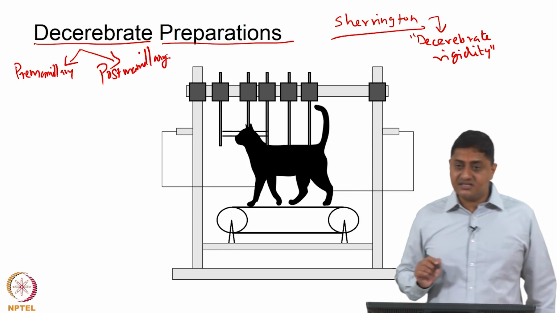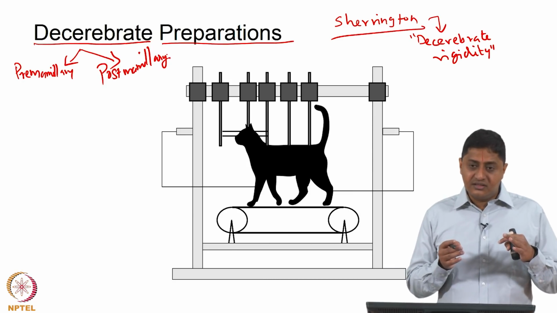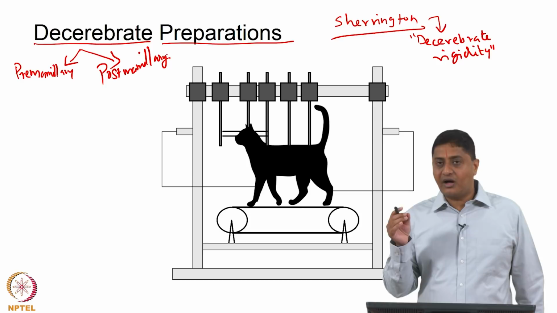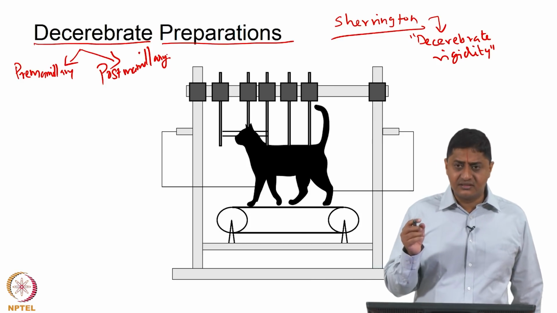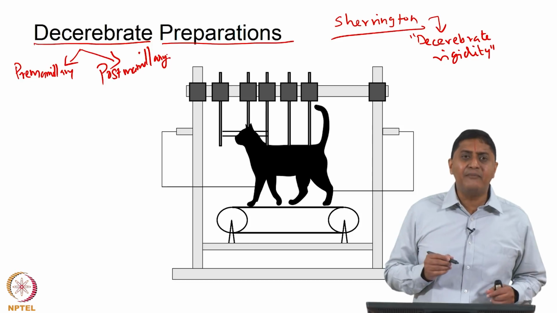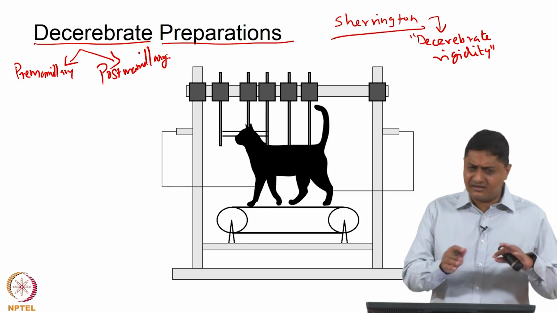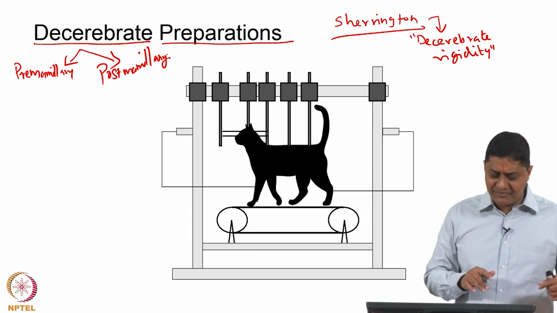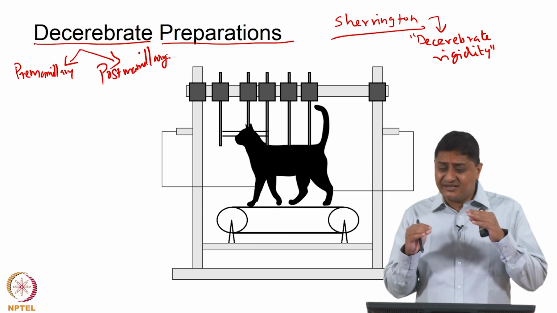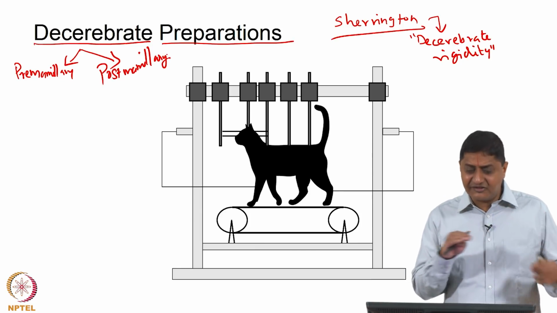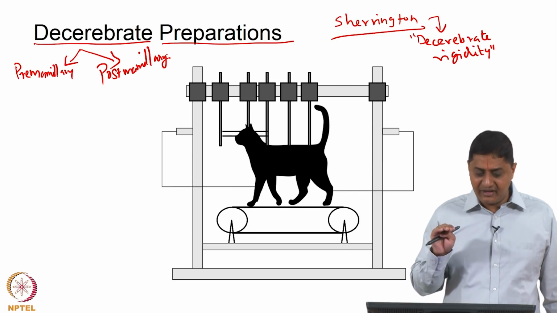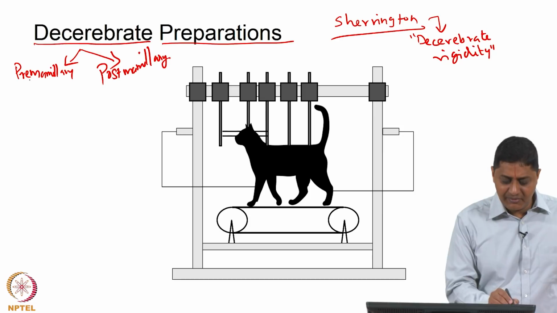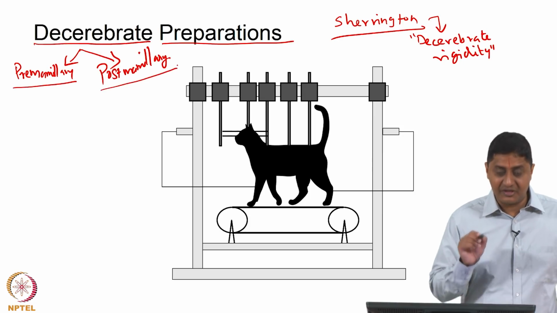This is the case depending on whether there are small bodies in the brain called mammillary bodies, that is not relevant to motor control. So, they will not be discussed here. So, depending on whether the transection is made before or after the mammillary body level, these two are called the pre-mammillary preparation and the post-mammillary preparation.